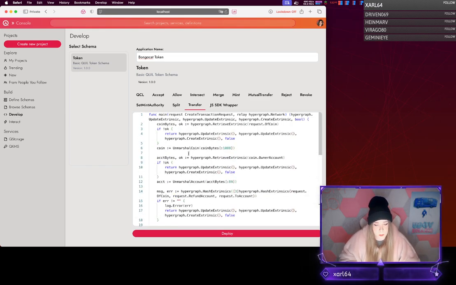Obviously when you're designing something, especially as critical as a token itself, it's important to think through the nuance of what could go wrong, how it could potentially be hacked. So it is very important that when you're designing something like this, you take it slow. But for things that aren't as high security or strict, you can obviously write much faster. You can pull in code from other resources because it's still Golang, so you can import other packages.